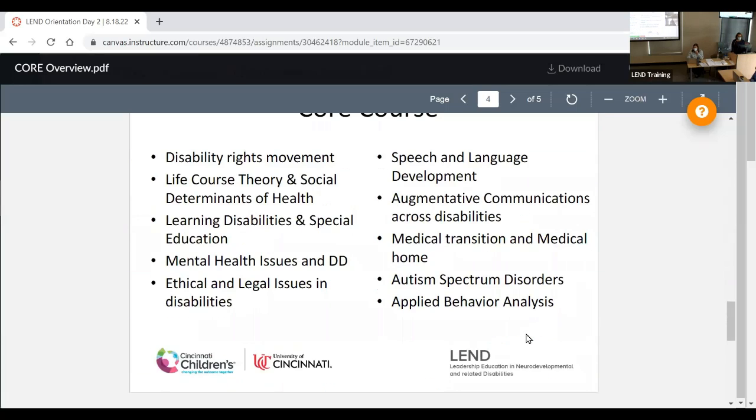This is just, again, another list. And another thing about Core Course that's so great is that some of you will have the opportunity to teach with your core faculty, or maybe next year we invite you back to co-teach. So I know probably Maggie and Sarah have already talked with Leslie Razorbecker about co-teaching speech language development. It's your bread and butter. You guys are going to help co-teach that. If you haven't learned that already, surprise.